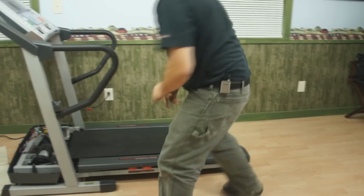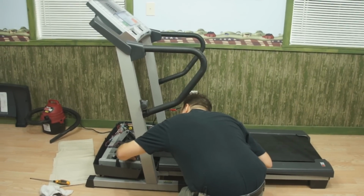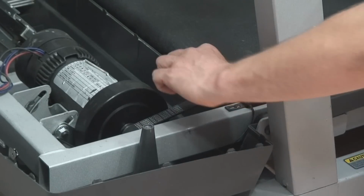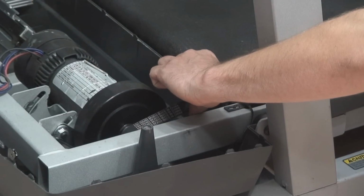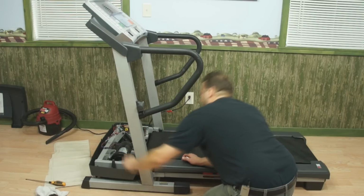The first thing I'm going to do is check my drive belt tension, and I'm going to do this by flexing this belt. I'm going to check my deflection of my belt, and I want approximately 45-degree deflection in this belt, which is what I have.